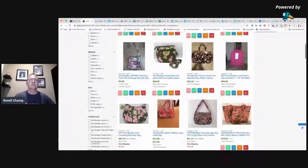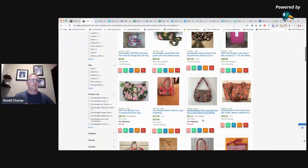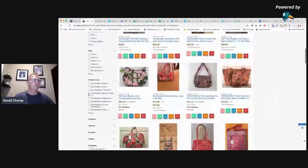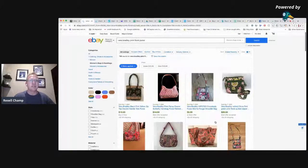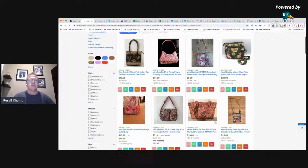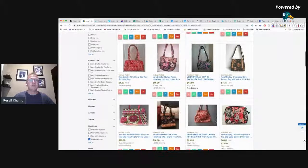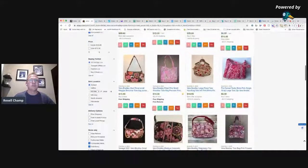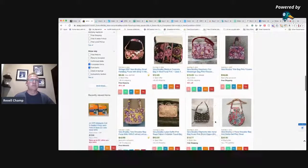Looking for one that's identical to mine, but you can kind of get an idea of what they go for. This one's definitely not new, but it's in good condition. Pre-owned. There's 793 of these things sold. So you'll start, I mean, decent bucks. It looks like $20 shouldn't be a problem. A lot of these go for 15, 14, 20, 10 plus shipping, 15, 10.